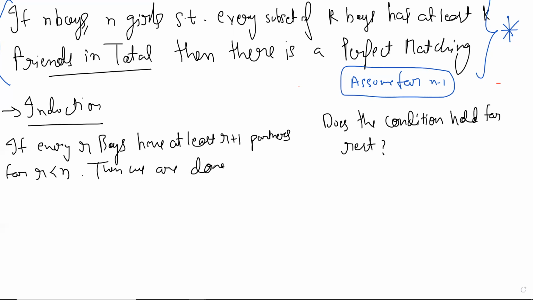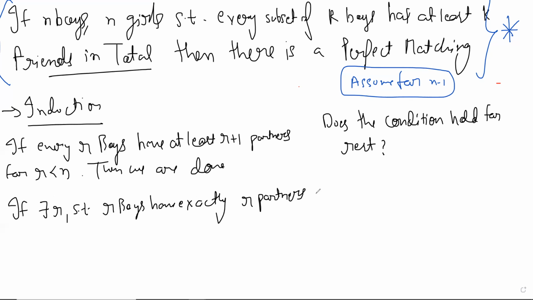So this is the easy case, when there are a lot of choices, a lot of friendships and so on. Now the other case is if there exists R such that R boys have exactly R partners. Then the situation is kind of isolated. So then we can do like this. These are the R people who have exactly R partners. Okay, so this is the piece. And then you can do the problem for these R. You can get a perfect matching for these R people.